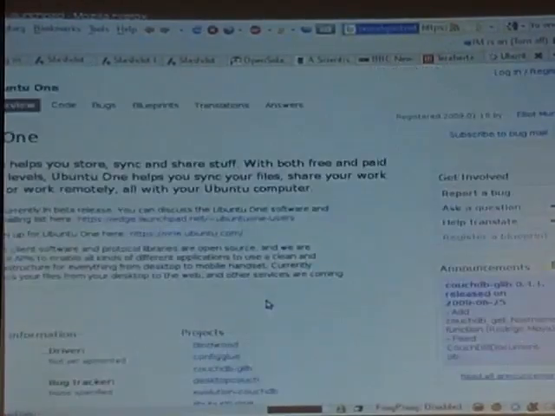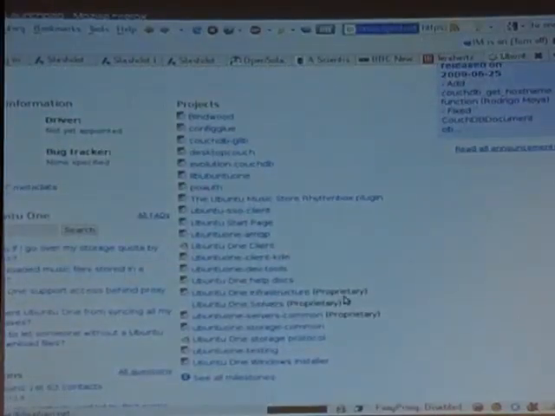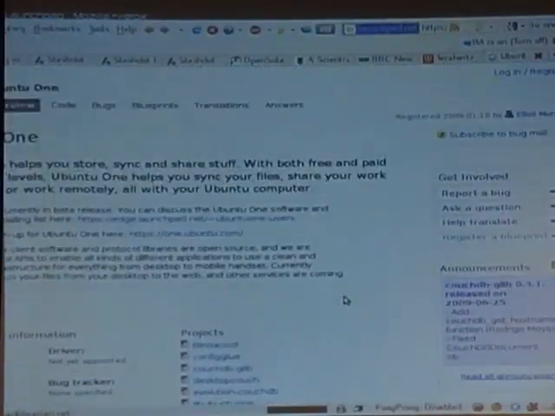Launchpad projects, I think, something like that. So yeah, you can go in here. Not all of the entire Ubuntu One thing. For the actual server they use some proprietary stuff, but most of it is pretty open. CouchDB is open, isn't it? Yep, CouchDB is open. They use that. For the most part, yeah, it's pretty open.